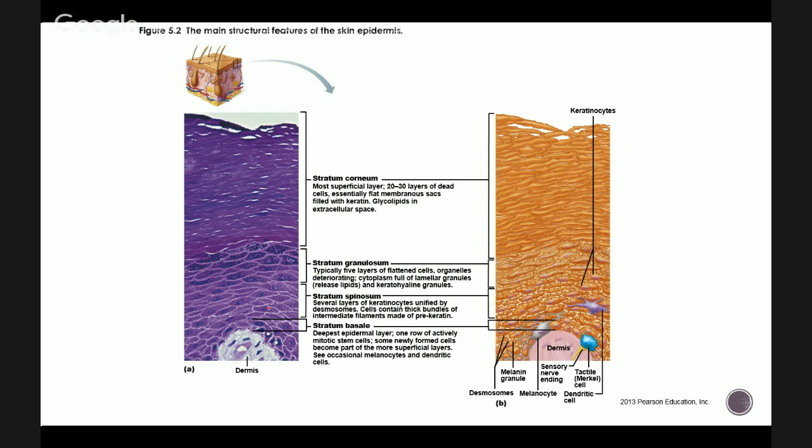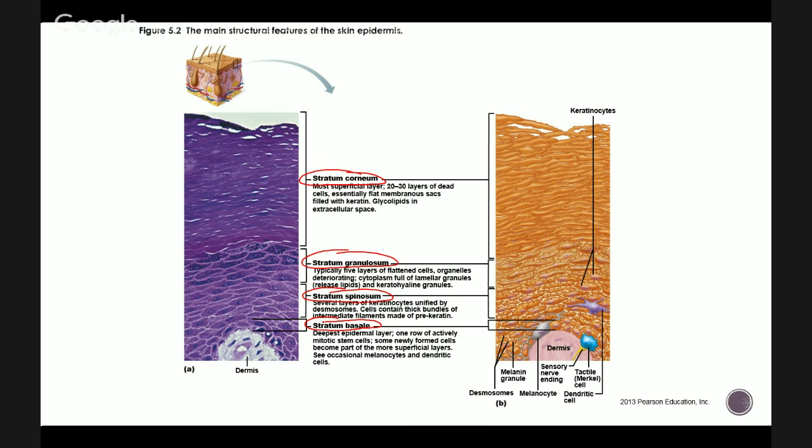Let's take a look at the epidermis. Epi means above. Epi, above the dermis, right? Epidermis. If you look at the picture on the left, you'll see a microscopic picture of the epidermis, and over here on the right side you see more of an illustrated picture. And what we see here are 1, 2, 3, 4 layers. There's actually a 5th layer to talk about that you don't see on here.